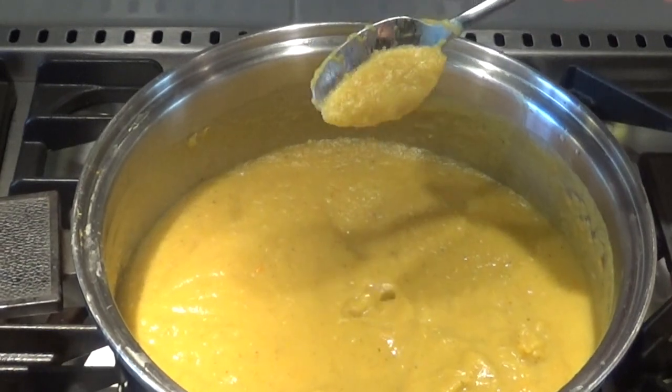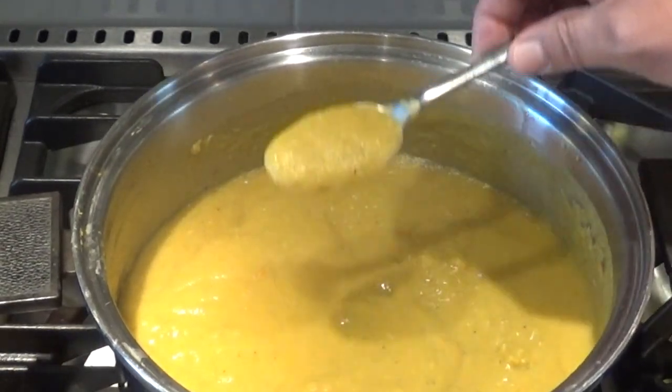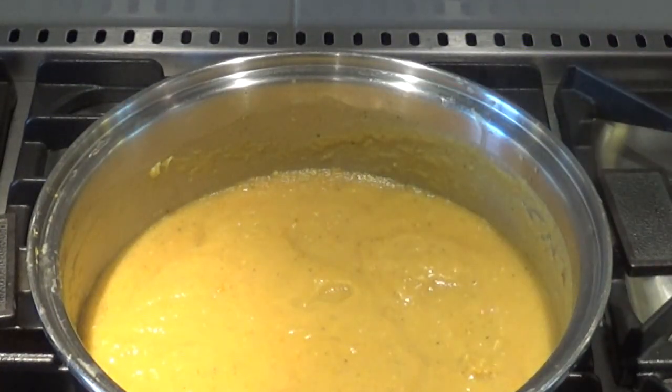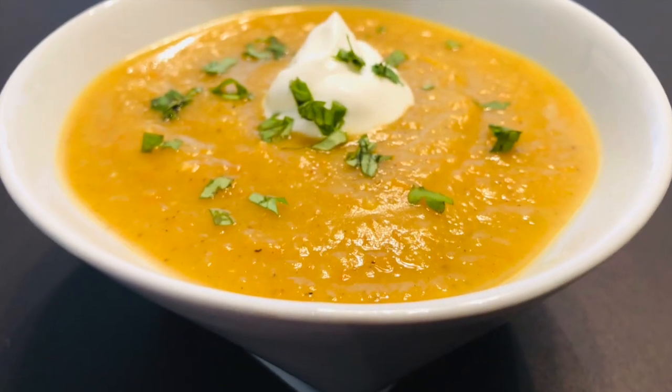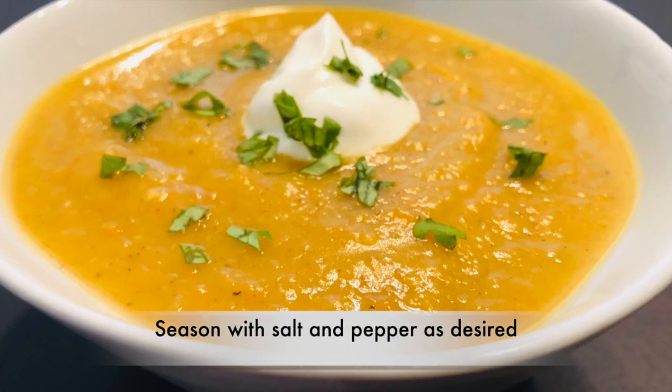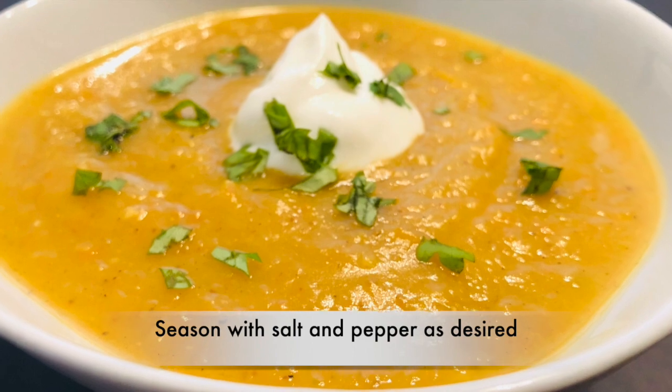Oh, I think it's time to put myself a bowl together. There it is, all ready to dig into. Doesn't that look like it's gonna warm up your belly?